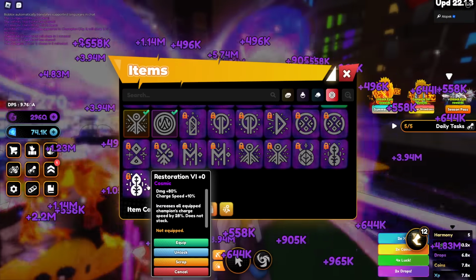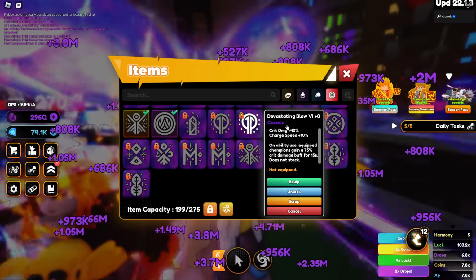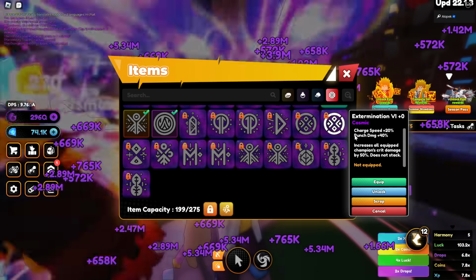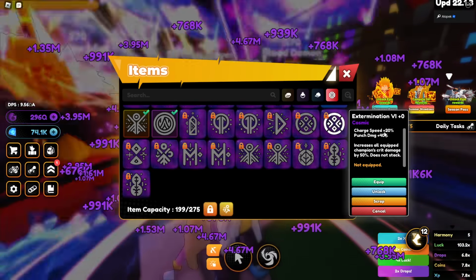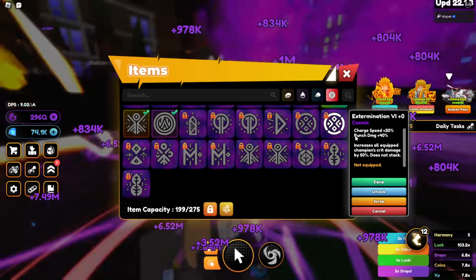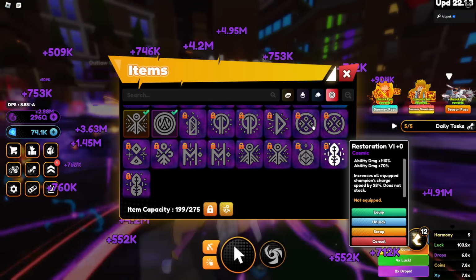Yeah, I think I went over all of them. So most of them are good. Charge speed I usually don't like, but yeah. And then, of course, guys, don't get punch damage on a mage. That's just stupid. And this one right here sucks because sometimes you get one where the substat is a mage substat, and the other substat's a warrior substat, and then you just gotta cry.